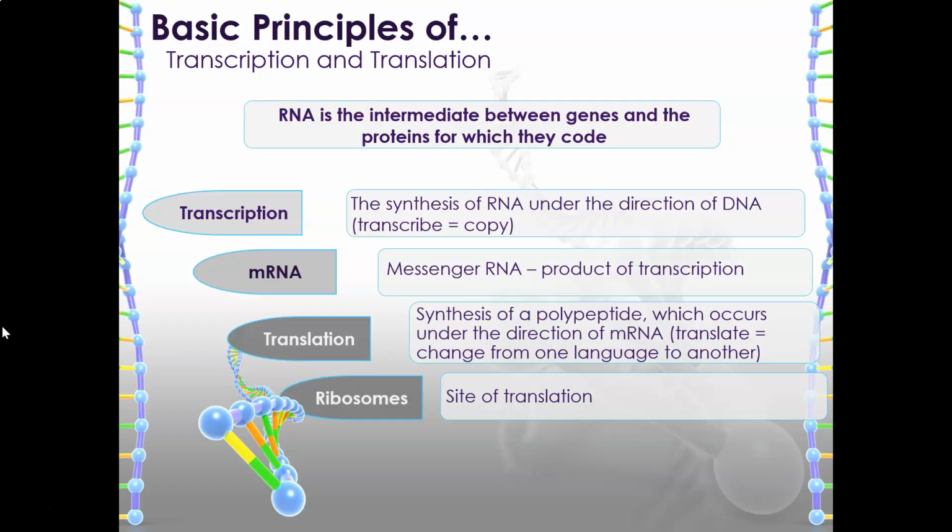When we talk about the flow of information, we talk about really DNA to messenger RNA, and then we get to the proteins. And those proteins are being created via translation. So now we're going to use that message in that messenger RNA. That messenger RNA gets made in the nucleus, leaves that nucleus, goes to the ribosomes out in the cytoplasm, and then actually gets translated. We're translating from one chemical language of nucleotides into another chemical language of amino acids to build that polypeptide, to build that protein. And all of that translation is happening at those ribosomes.